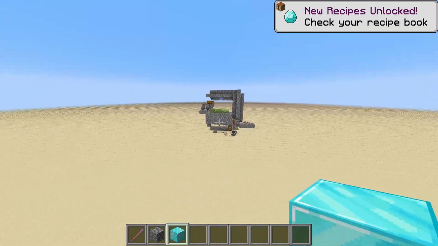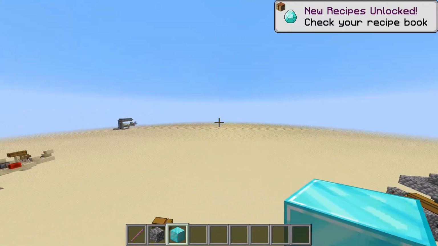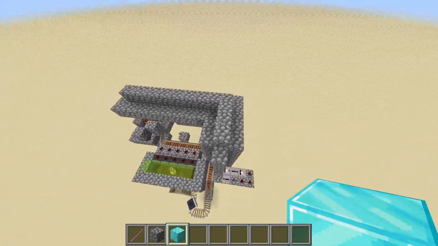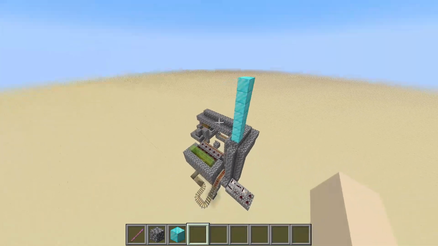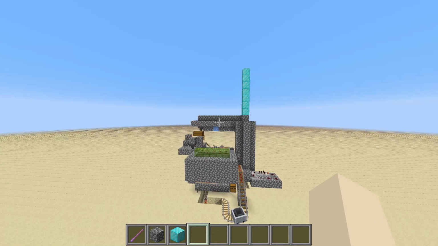So I will put a world download in the description. As you can see, there's quite a few designs here. So just to mark this one, if you guys do want to get the world download, I'll place a diamond block tower on it. So this is the final design right here.